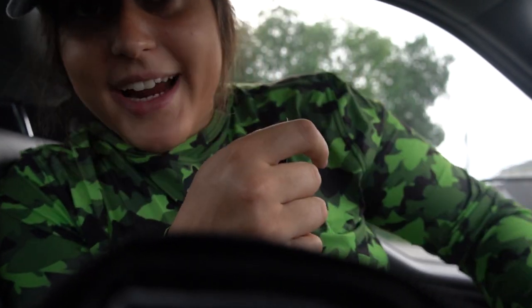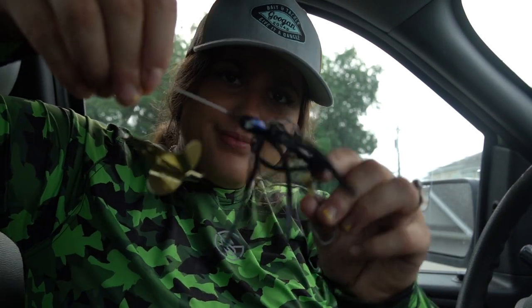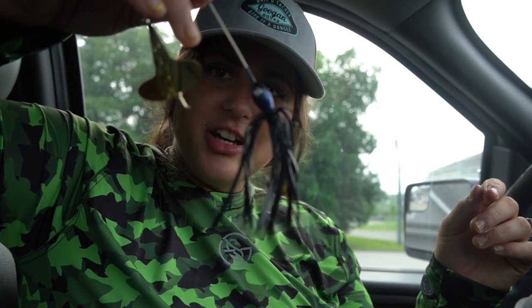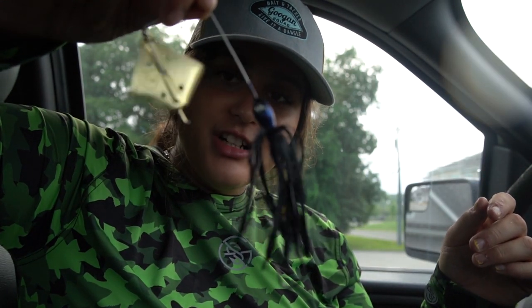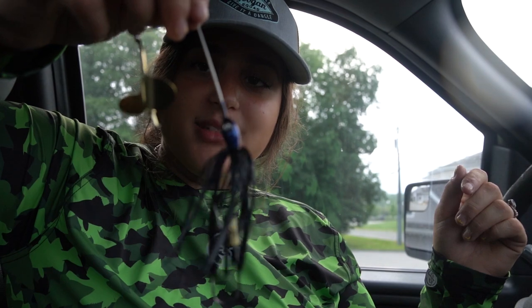I'm filming this a little bit different — I already fished, because I woke up at 5:30 this morning and it was pitch black out. Couldn't film an intro. So here we are, time to open up this box. First things first, we got the Googan Squad Hummer — not in the package, so you guys can kind of tell what I used like crazy in today's video. We end up catching a nice little northern toad on this thing this morning.